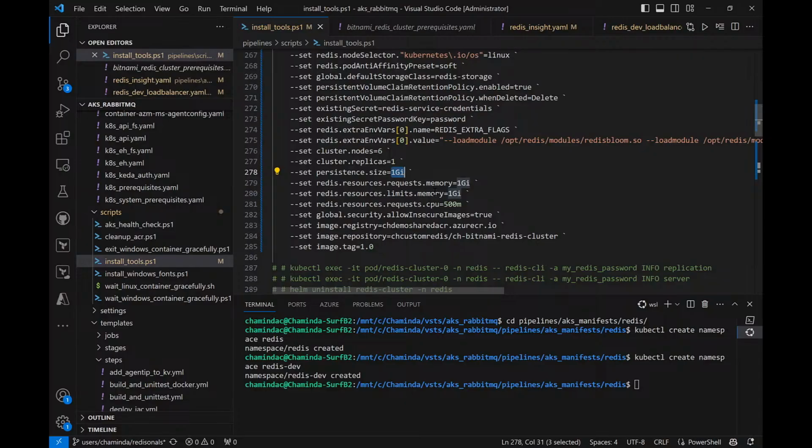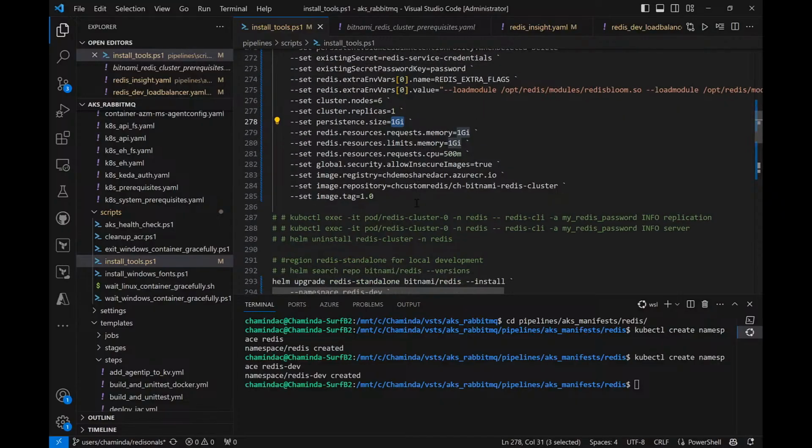So again, for memory and CPU, you might need to consider higher values, something like 4 GI maybe, and 1 CPU maybe as a request. It is a good practice to not specify a limit for CPU, but to specify limit and request with the same value for memory to avoid OOM kills as much as possible. So you might need higher memory for actual production situations such as 8 GI or 4 GI, but for this demonstration purpose, 1 GI is more than enough.